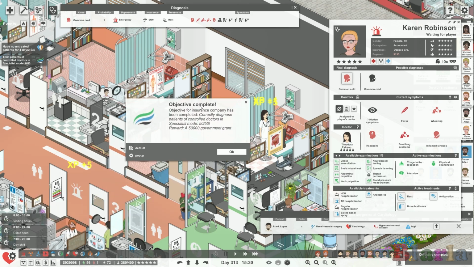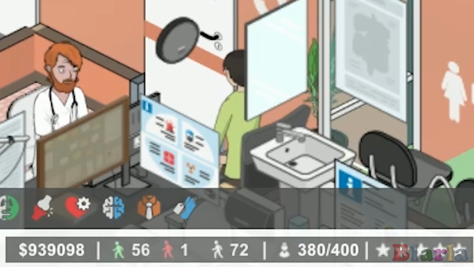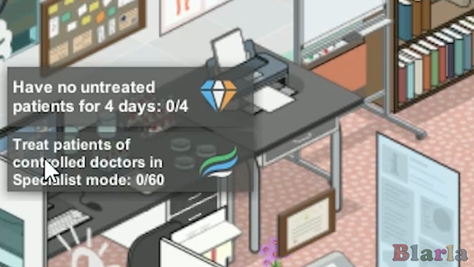And there we are. Objective for insurance company has been completed. Correctly diagnosed patients of controlled doctors in specialist mode, 50 out of 50. And we've had a 50,000 government grant. We are getting so much money piling up here. Now, the next one is to treat patients of controlled doctors in specialist mode, and we have to do 60 of them.